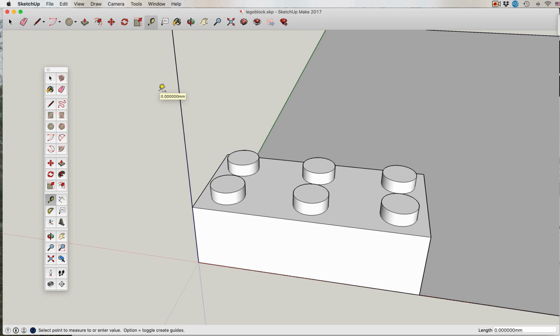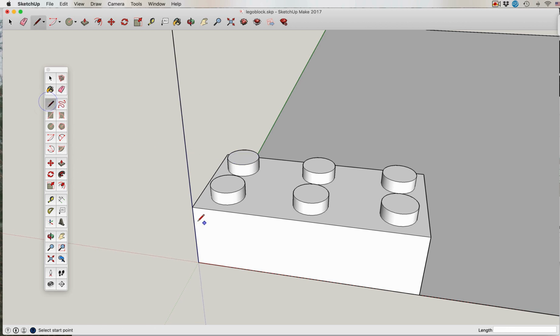First of all, I'll introduce you to some of the tools that you'll be using to build your own. For example, this one up here, or in this other toolbar here, is called the push-pull tool. It pulls things up, expands them, or shrinks them again.